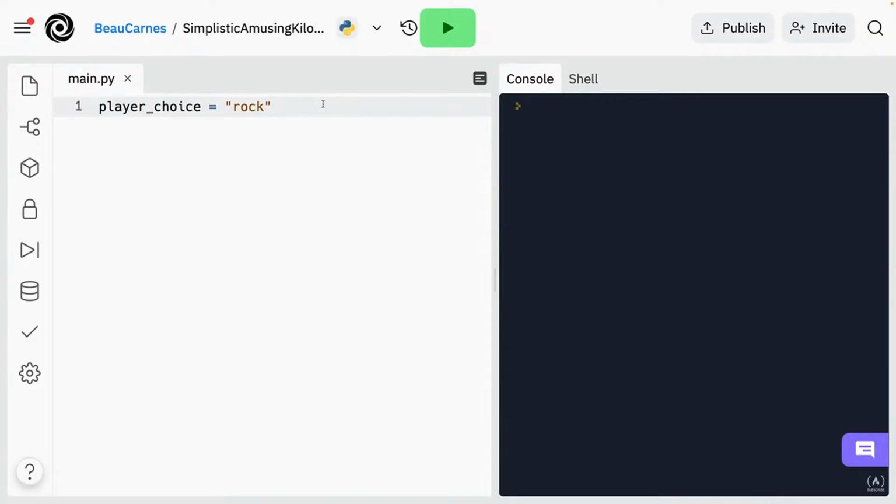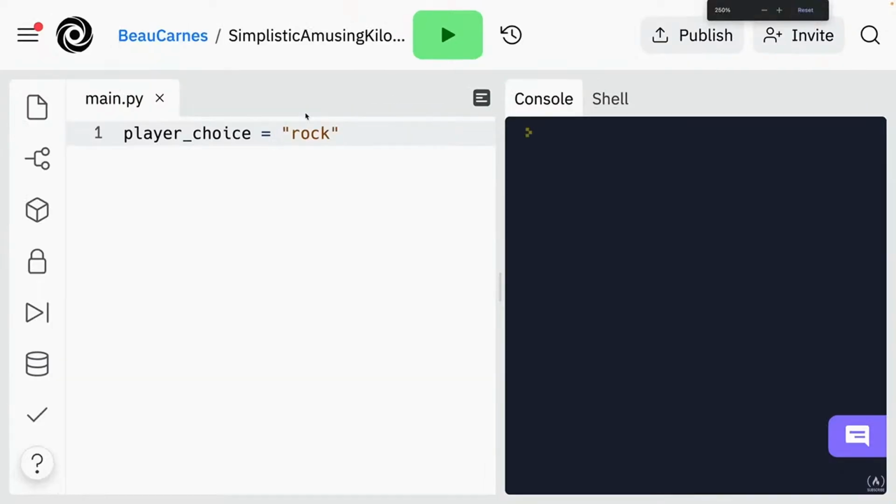I hope you're following along. I hope you have already got Replit loaded up like this. Now throughout this project, I'm going to tell you what the next thing to do is, and I want you to try doing it yourself before you watch what I'm going to do. So periodically you'll want to pause the video based on what I say and try to implement what I say before you come back to the video and watch me implement it and see if you've implemented it the same way.